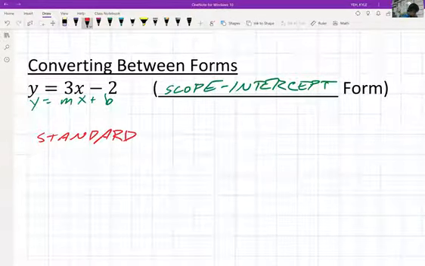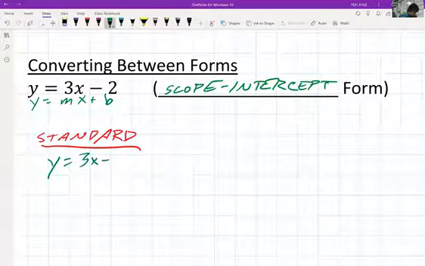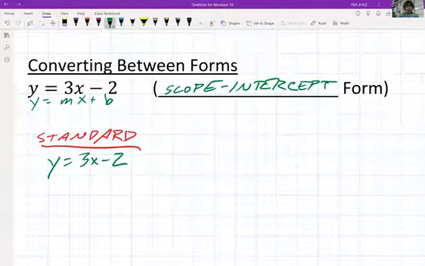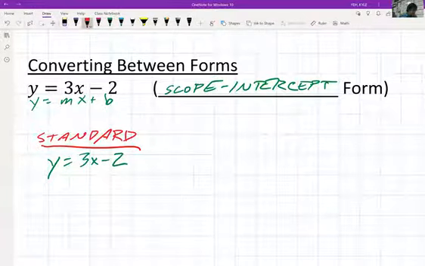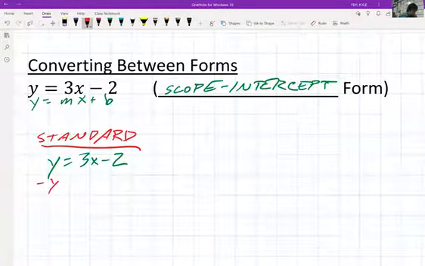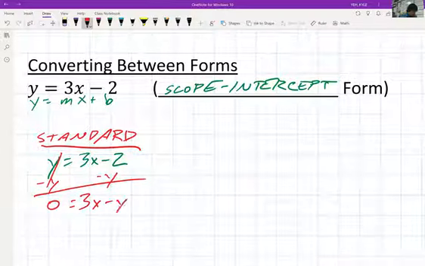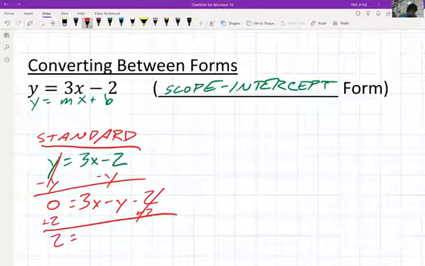We're starting with y equals mx plus b. And to get it in standard form, we know we need to get to ax plus by equals c. We need to get the x's and y's on the same side. X's should be positive, all those rules that we mentioned before. So I'm going to start doing that. I'm going to get the x's and y's on the same side, so I'm going to subtract y on both sides. So we get 0 equals 3x minus y minus 2. X's and y's are on the same side. I'll go ahead and add the 2. That looks like that'll serve as my c value. 3x minus y equals 2.